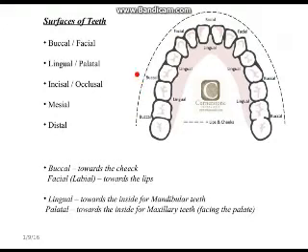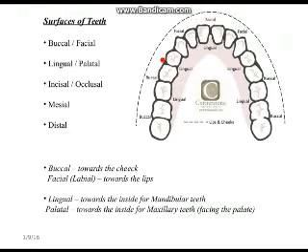Imagine this. The dotted line over here is your lips and cheeks. So you can go over it with your tongue in your mouth. Go over the part of your tooth that's closest to your lips and cheeks, that outer part, facing outside to your face. It's called facial. That's the facial surface of the tooth. It's towards your lips. It's also called labial because it's towards the lips. Just remember, face, lips, facial.